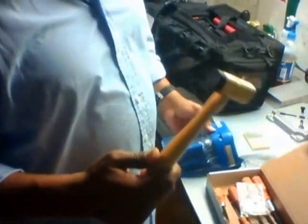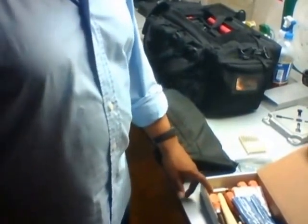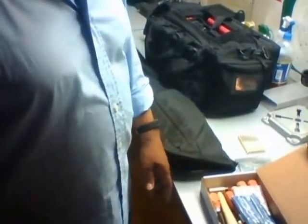A set of screwdrivers, that's great. Of course, the hammer, brass end, and then a rubber end. So that's all good. I'm not going to be using this probably. Because it's a Stevens, I'm just going to use my same hammer that I used in my last video. I'm not going to be using the brass punches. I know I won't need that.